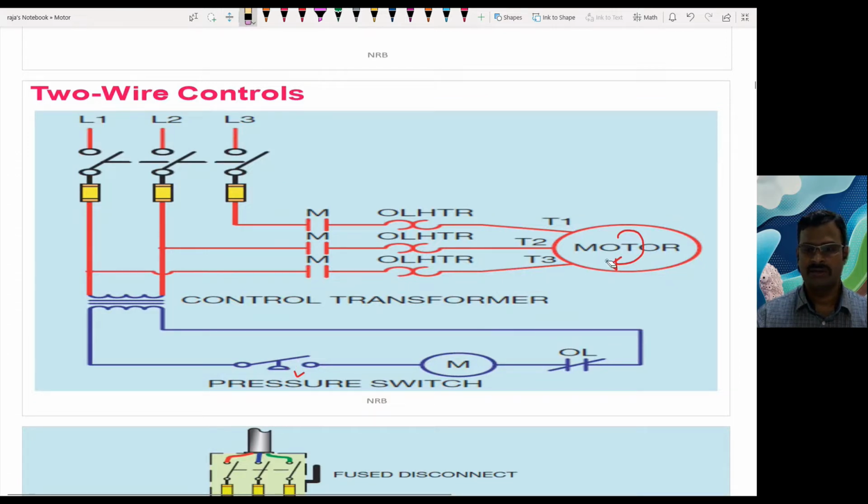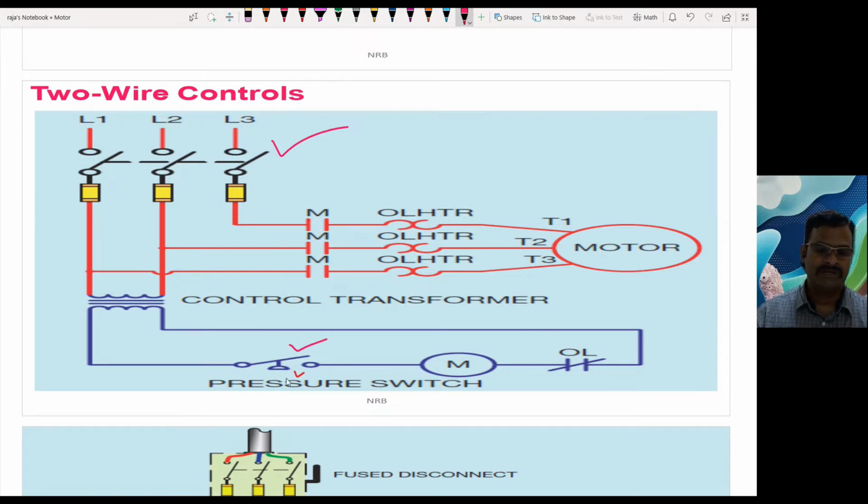The first example is about the compressor system, where you have a main control MCB or fused contacts, and a transformer to give supply to the control circuit, which is controlled by a pressure switch. The motor is connected to and disconnected from the supply with the help of contactor contacts, which are activated or deactivated by the contactor coil connected in the control circuit.